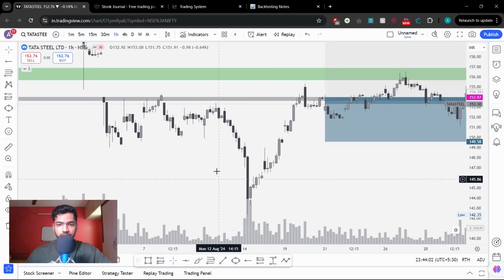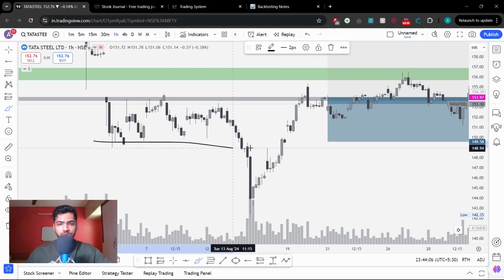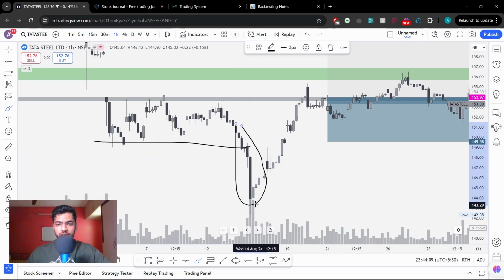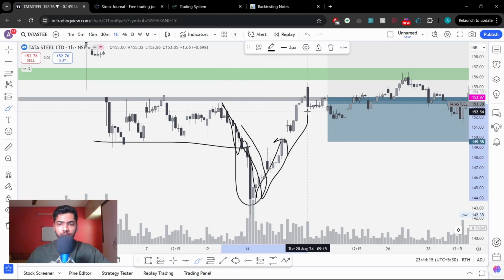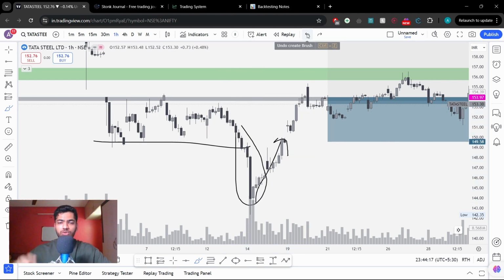So as you can see right here, the same trapping setup, this is where the trap happened. This was the support and it broke the support, and again it came back up. Whenever a support is broken from far away, it is bound to bounce back, right? It is like if you are throwing a tennis ball with much higher force, it is bound to bounce back rather than just throwing it with a little force.